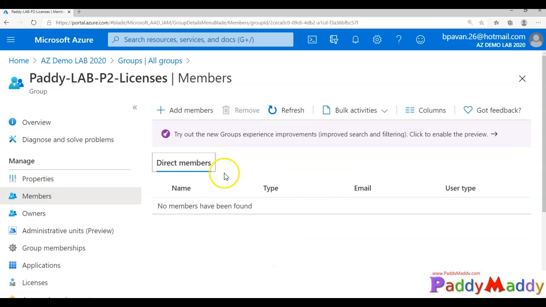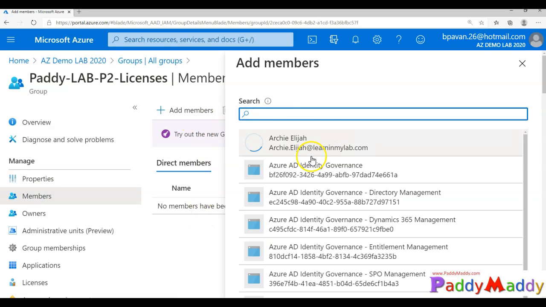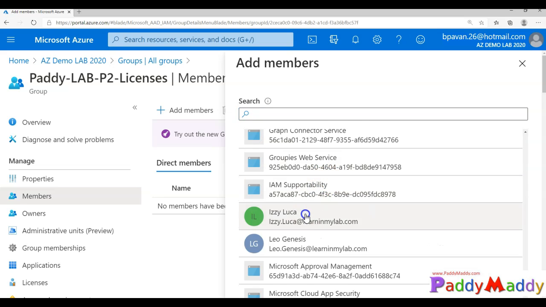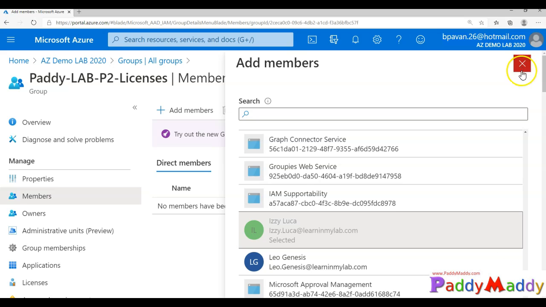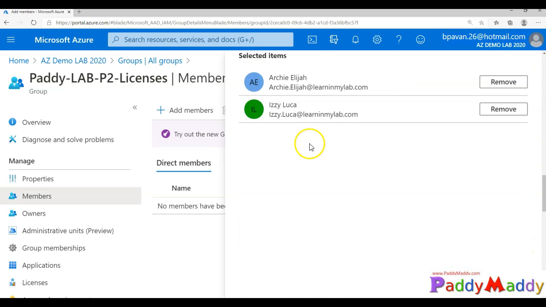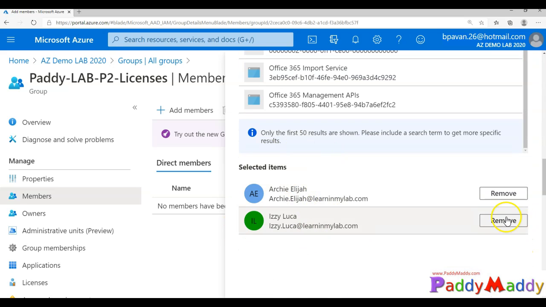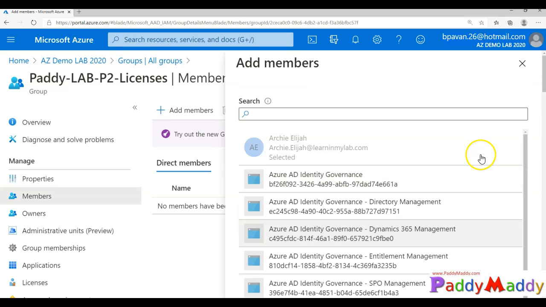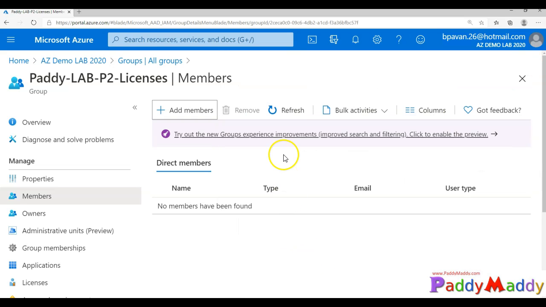So what I can do is, if I want to add, I can go here and add the required user accounts, let's say one by one like these. I can add the required accounts, but maybe instead of adding manually, what if you have an option to add as a bulk operation? So that's what we're going to try to do now within this lecture.